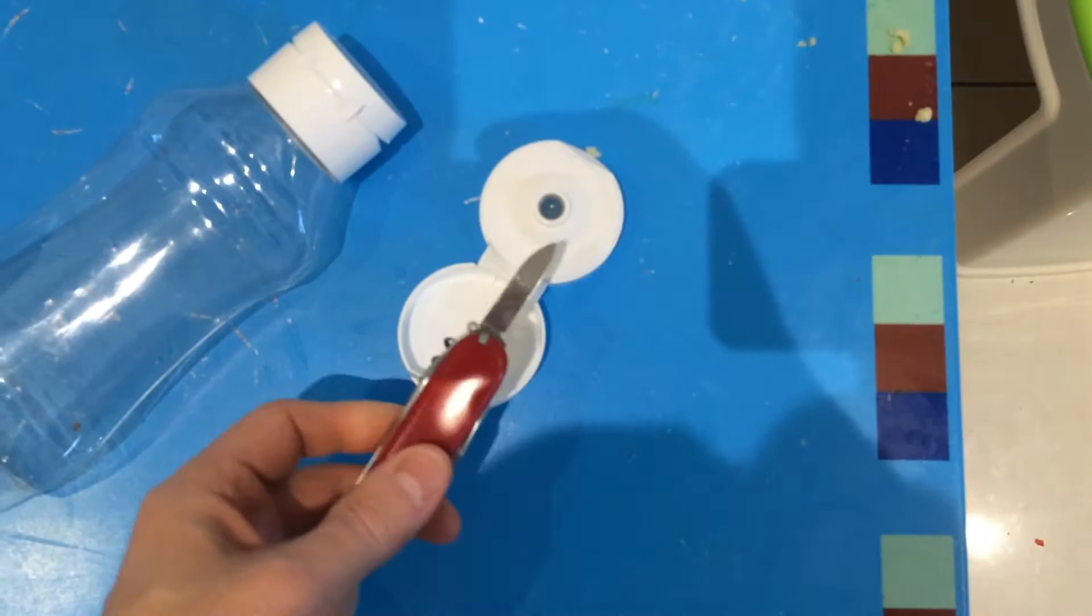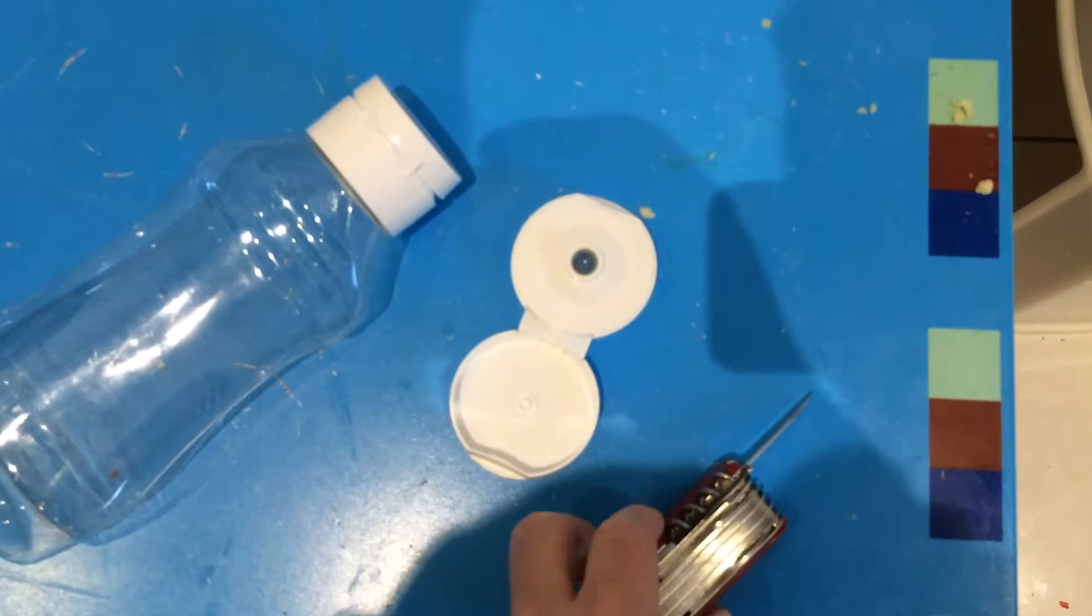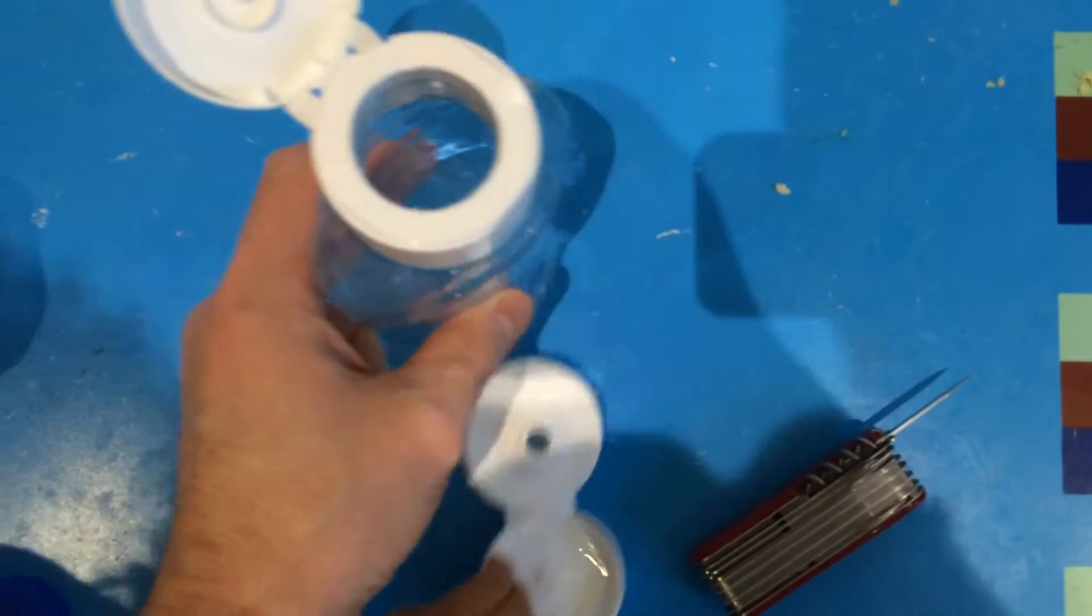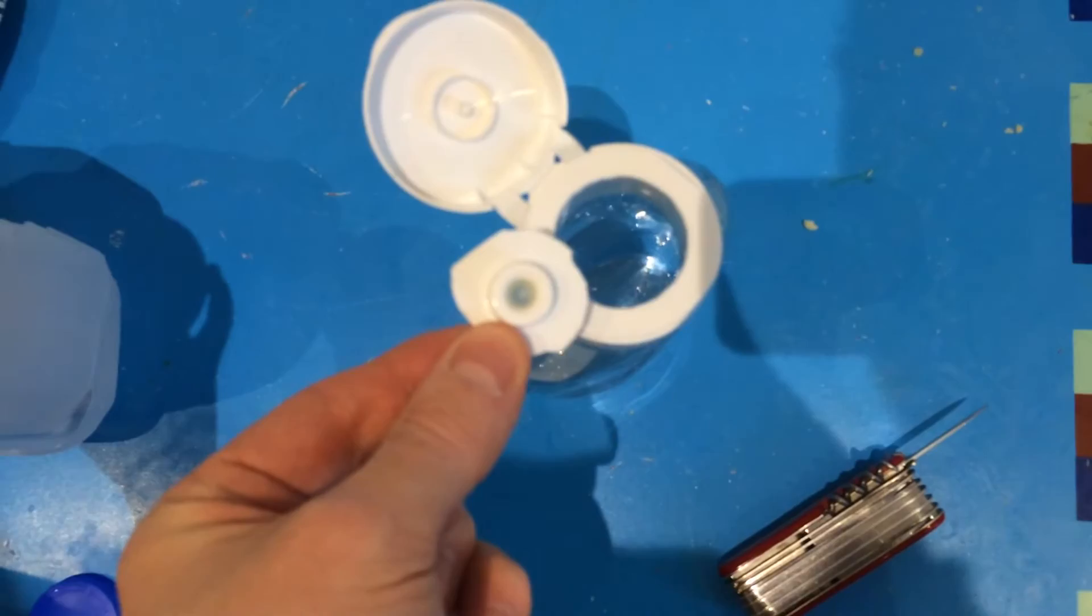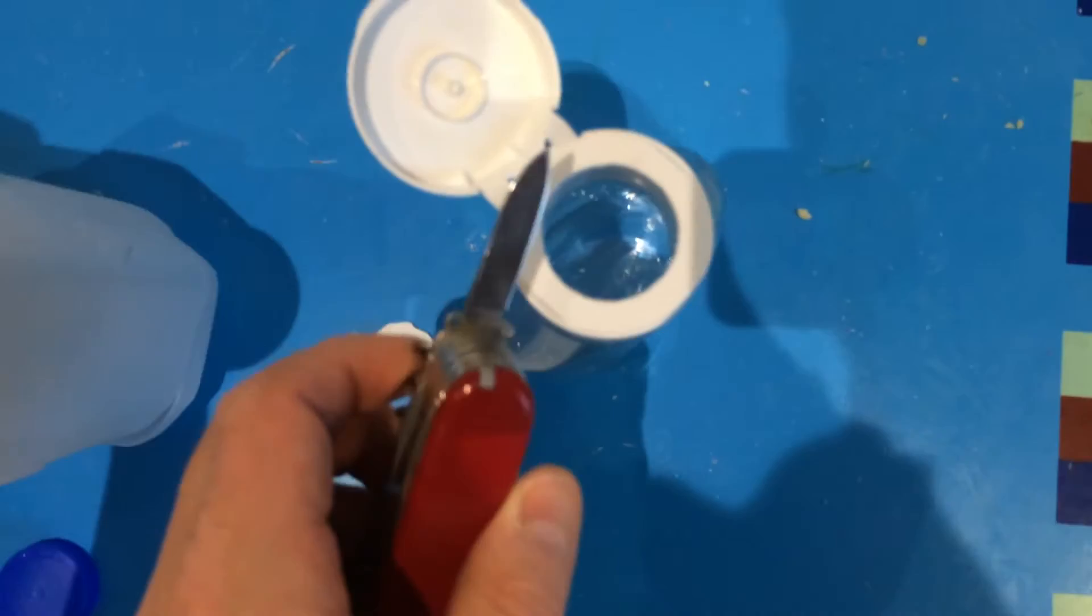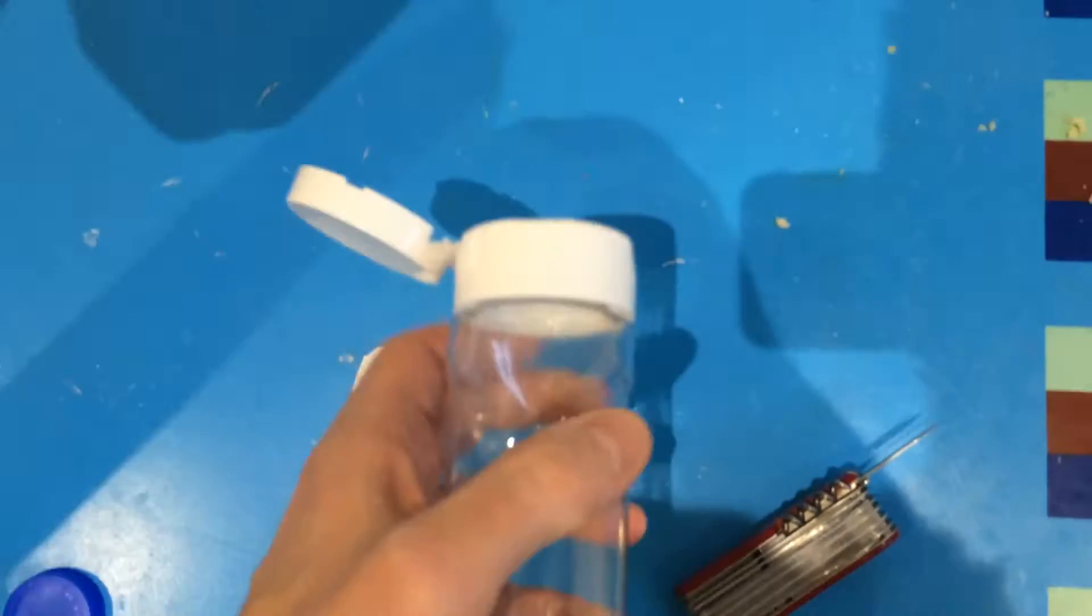So in the first step, this is how the bottle looks like. You need to take any sharp knife and you cut out here in the middle, you cut out an opening and the mouse will go in later on. So I did it already on this bottle. You see that's what it looks like. This is the part that I cut out. It looks very well with the grounding, with the sharp knife. And the first step is done.